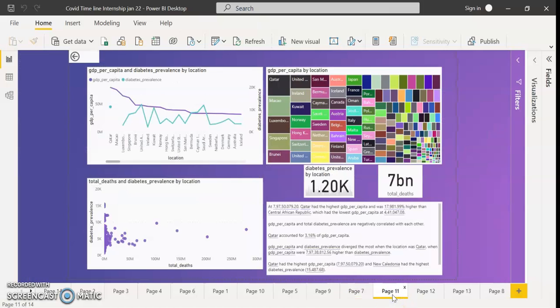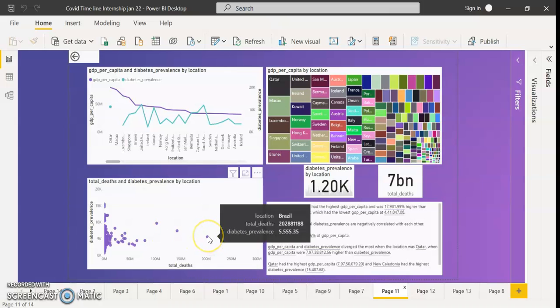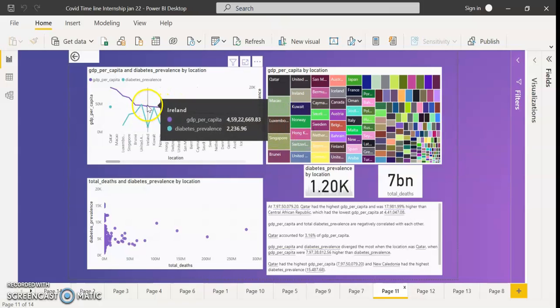Moving on, we can see the GDP per capita and the diabetes prevalence by location, as well as the total deaths and the diabetes prevalence by location. So Mexico, the total number of deaths and diabetes prevalence, and Brazil, like that we can see for different countries.